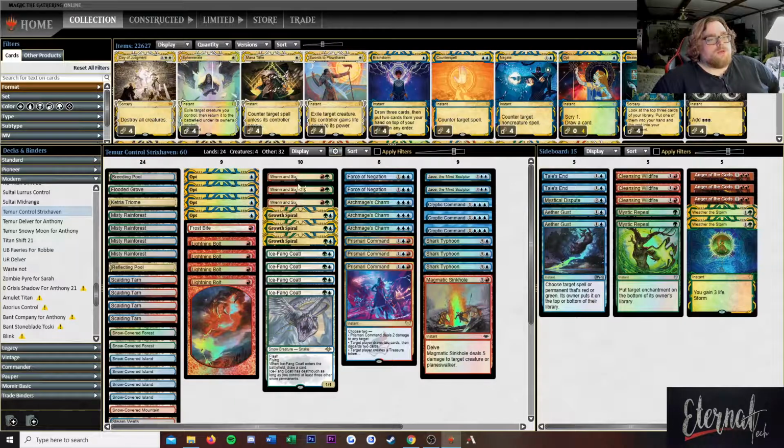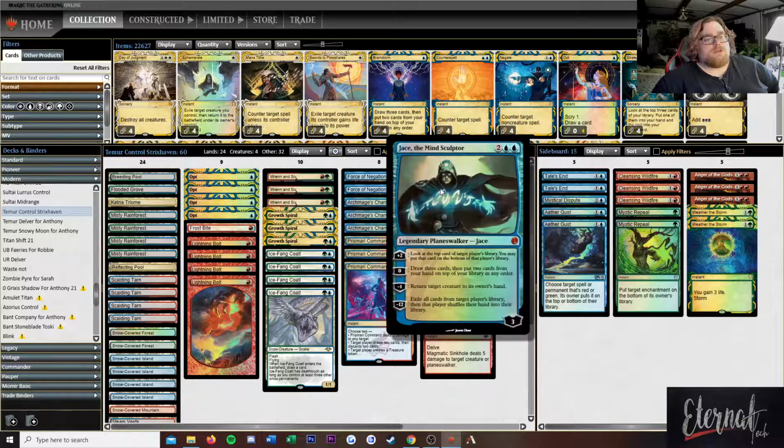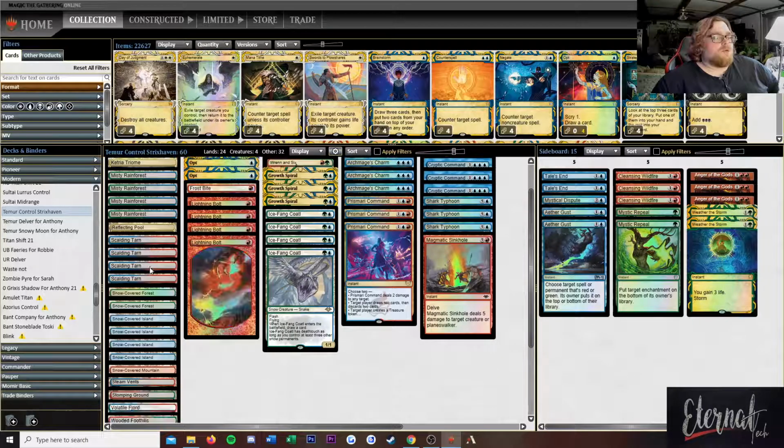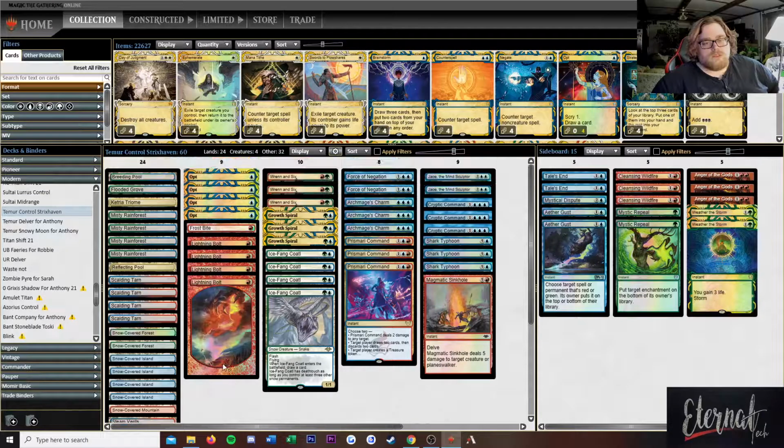We then have four Lightning Bolts, three Growth Spirals, four Ice-Fang Coatl, two Force of Negation, three Archmage's Charm, three Prismari Command, two Jace the Mind Sculptor, three Cryptic Commands, three Shark Typhoons, and one Magmatic Sinkhole. 24 lands, including a Flooded Grove, one Triome, one Reflecting Pool, and then a Volatile Fjord. Snow Dual Tapped.